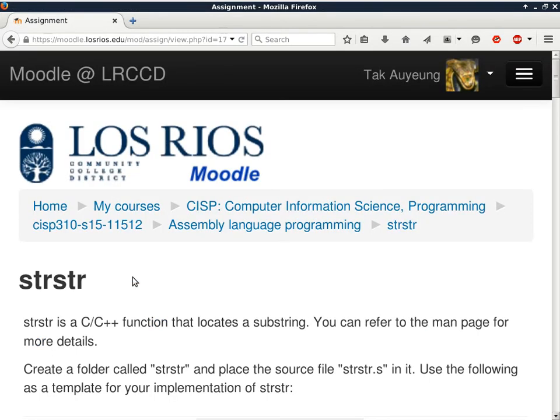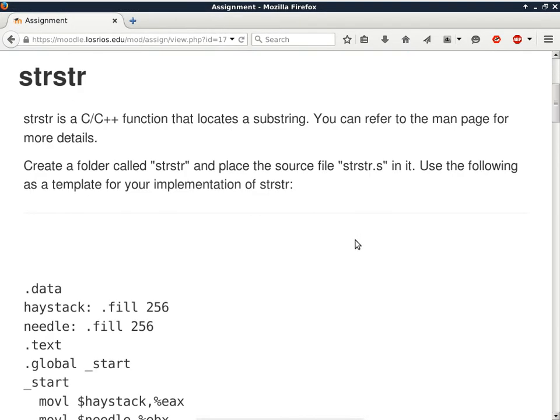The instruction of this is actually deceptively simple. strstr is a C++ function that locates a substring. You can refer to the man page for more details. You will see this type of thing a lot when you are writing programs or subroutines that are well documented. So I'll refer to that man page in a second.